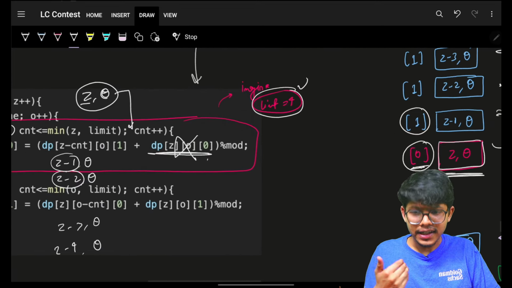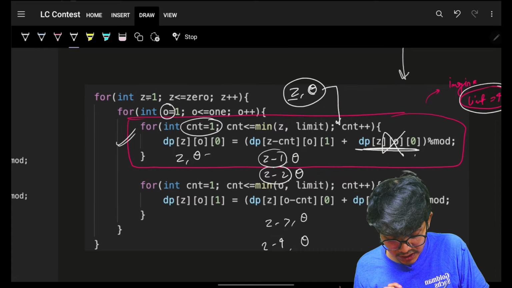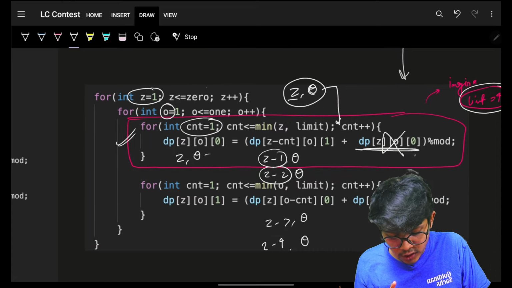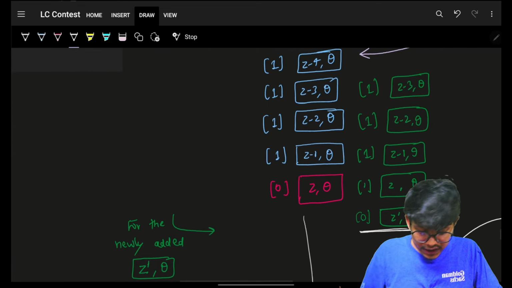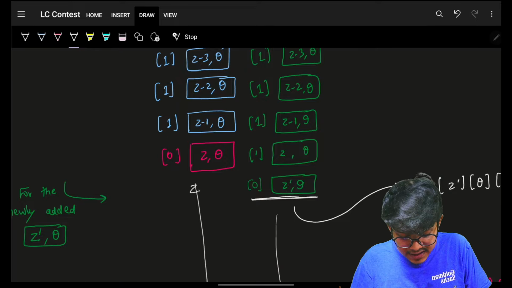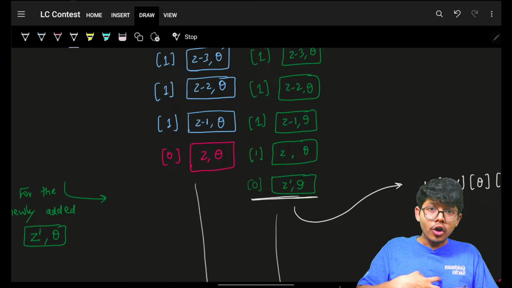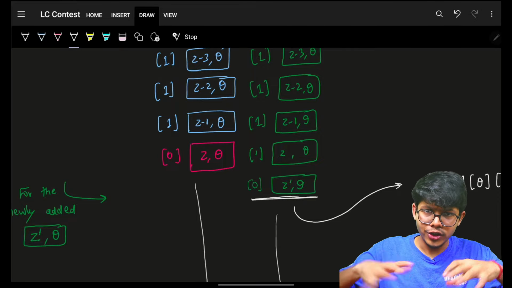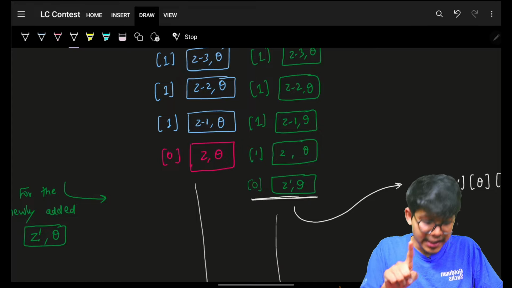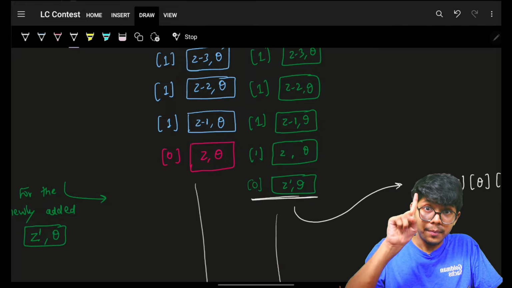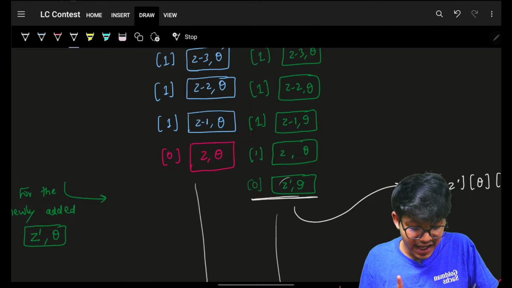Now let's see that again. If the Z would have been the next Z, as I know that my Z will actually increase, it will go and try for the next specific Z. Let's name that next. I know that the next specific Z will be Z plus 1, but for my and your understanding, I have taken it as Z dash. Make sure this is the next Z. I'm saying this again because in future, I will replace this Z dash with a Z.